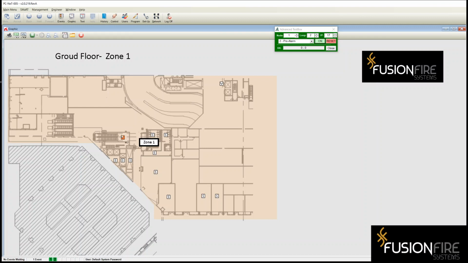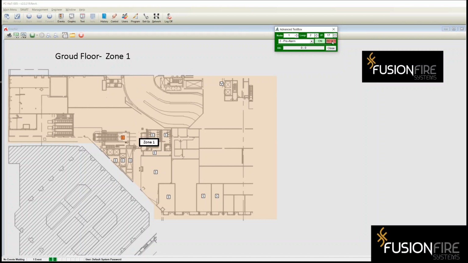As you can see, the device has turned orange. So this is a nice feature to see if you've correctly programmed a device or any symbol on your page.